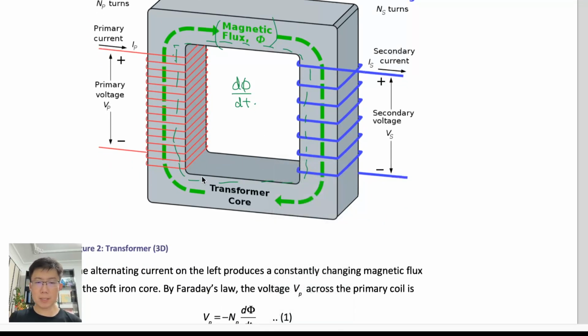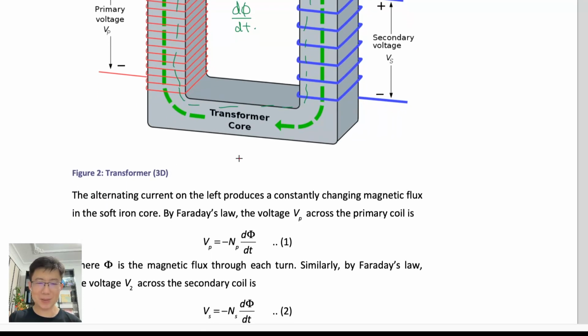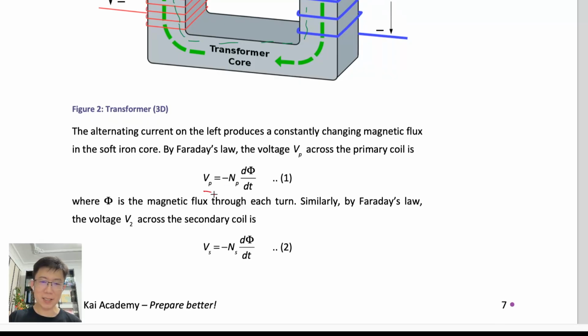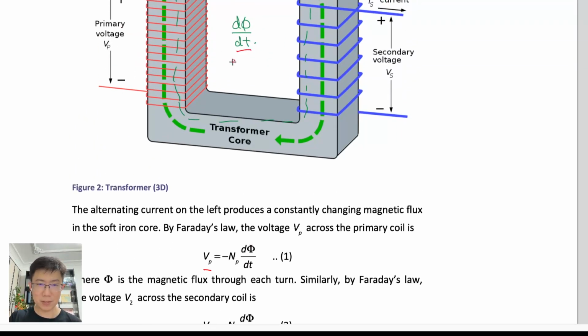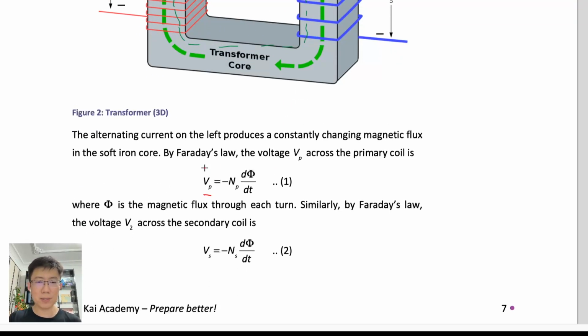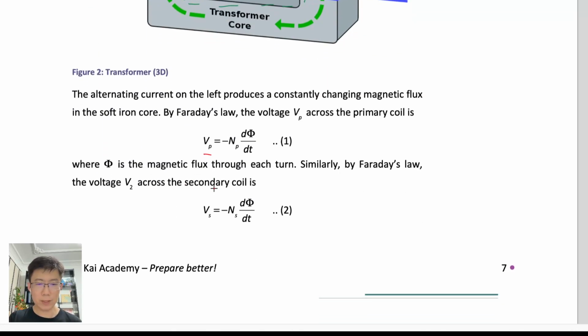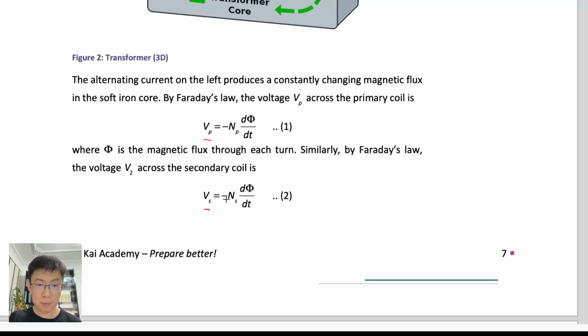Okay. Now, because in the EMI, we have learned Faraday's law, what Faraday's law tells us is that the voltage is directly proportional to the rate of change of flux linkage. So since the rate of flux change is the same on both coils, I can express the primary coil by Faraday's law: the voltage over here is going to be negative Np, number of turns of the primary coil, d phi dt. And for the secondary coil, similarly, it is negative Ns d phi dt. d phi dt is the same, so I don't have to separately write a subscript for each of these flux.